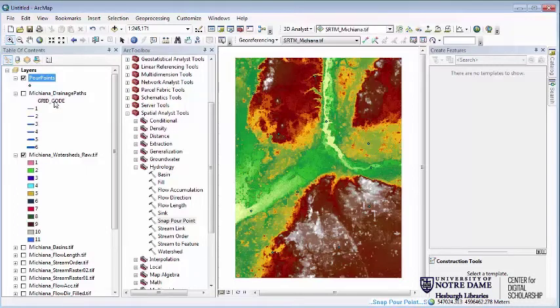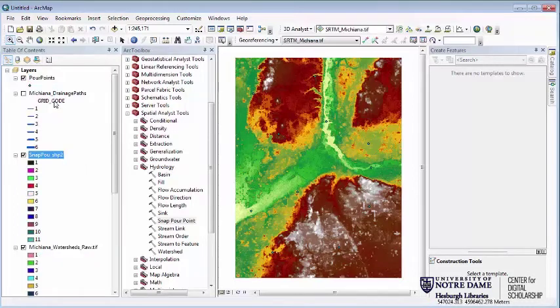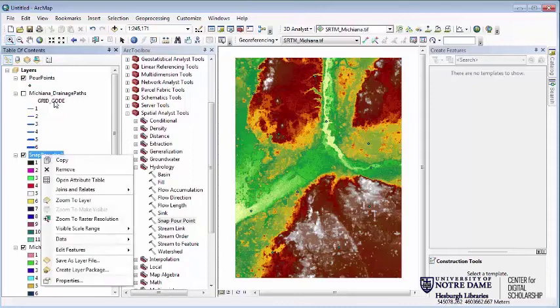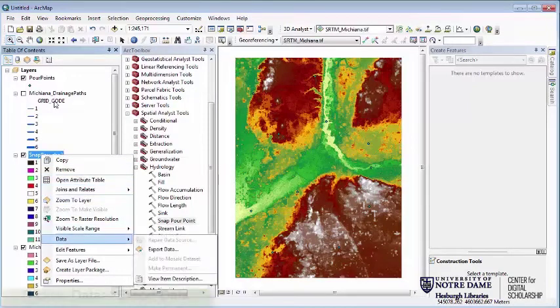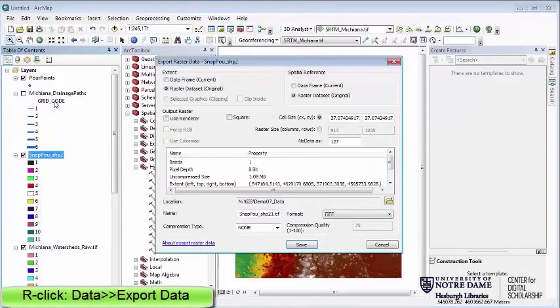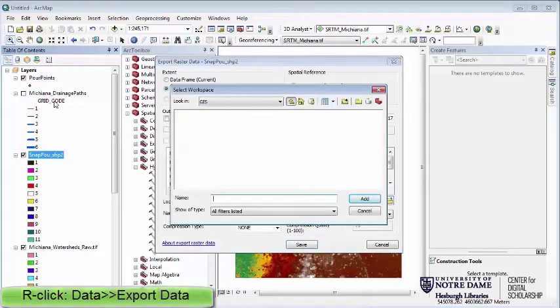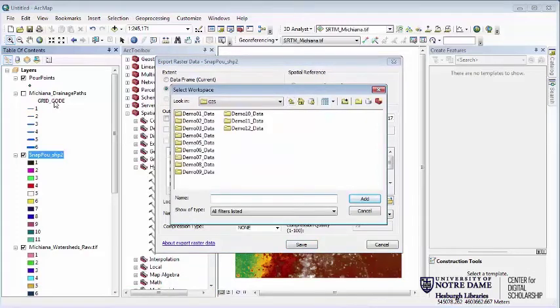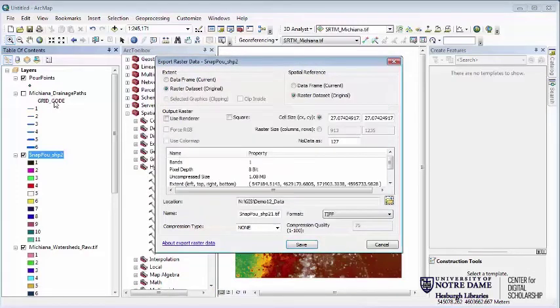If you really want to save those snapped pour points, you can by right-clicking over here. This is the new layer that just came up. Choosing Data, Export Data. We're going to specify the folder first. So I'm going to find my Demo 12 folder right here in the location. And then the name I'm going to give it is what I said before, snapped pourpoint.tif.